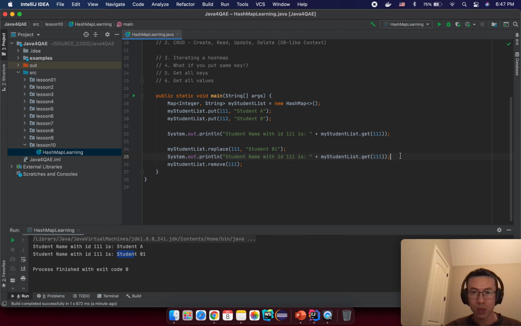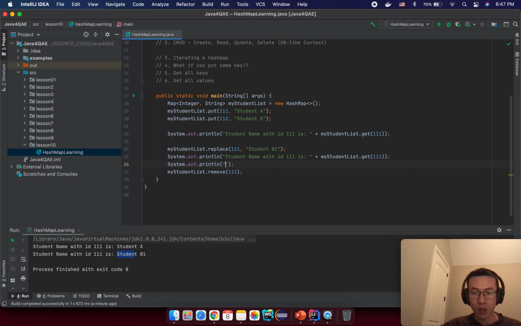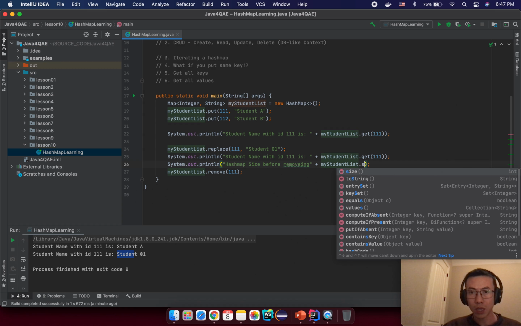Before removing, I will tell you to check the size. So I want to print out "HashMap size before removing". It should be my student list dot size.